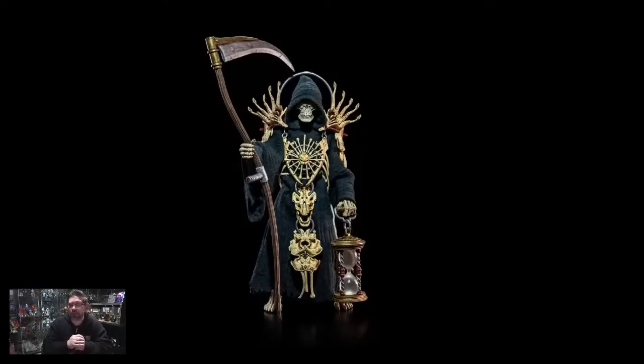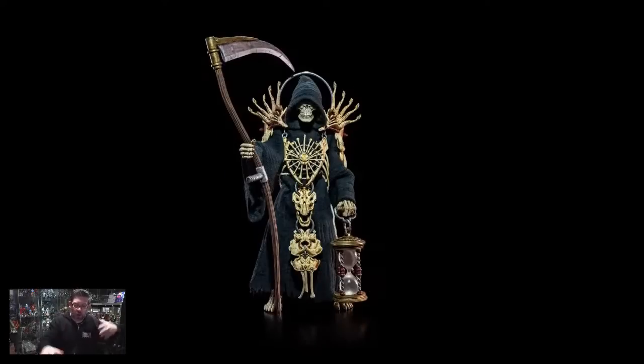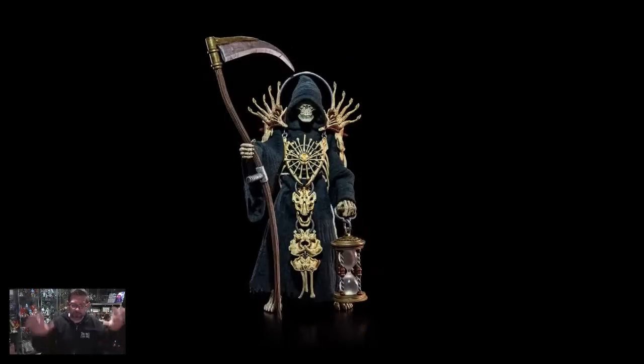One of the things that fans are really responding to with this figure, and certainly one of the reasons they are buying them in large quantities, is the versatility. So what you are seeing here is the fully put together character of Maxilius the Harvester. It's got all of this bone armor, and it's super, super cool. Lots of details, weird bones going on in that armor. The back piece has almost a halo look, and then it's got these wings that come off from the front, those bone wings that jut up almost from its shoulders.